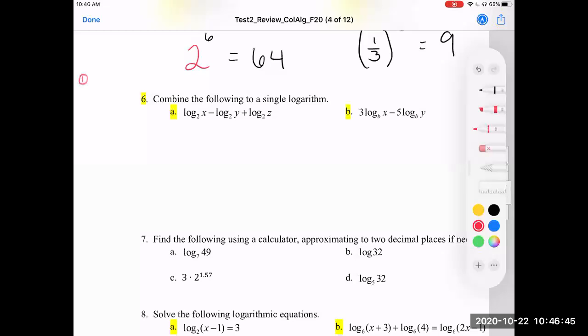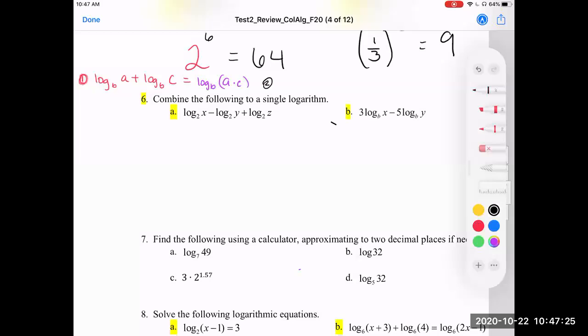Our first rule is, I don't remember if it's called the sum or power rule, but the idea is if I have log base b of a plus the log base b of c, if they have the same log base, then I can go ahead and write it as one log and multiply their arguments so that I have log base b of a times c. So instead of writing it with 2 logs as addition, I can write it with 1 log and multiply their arguments.